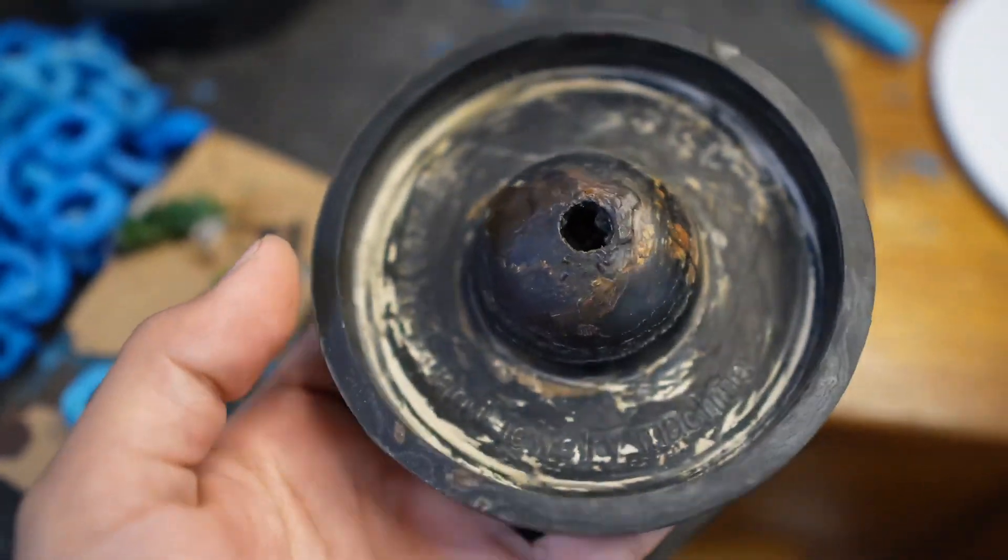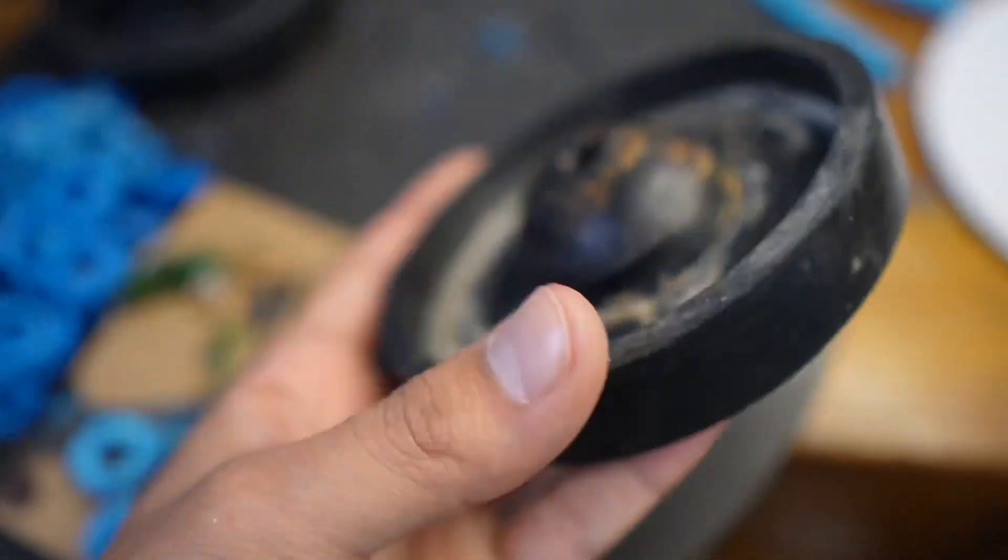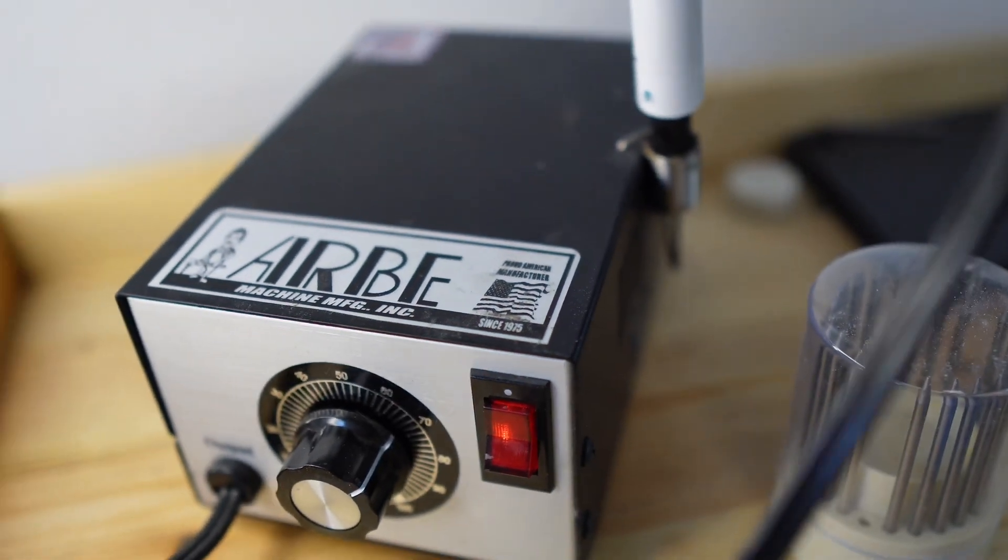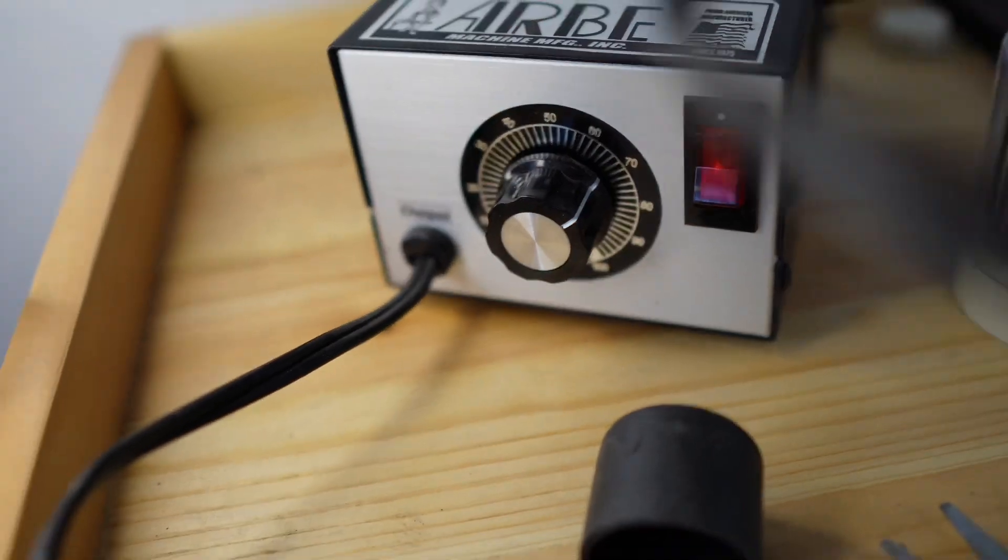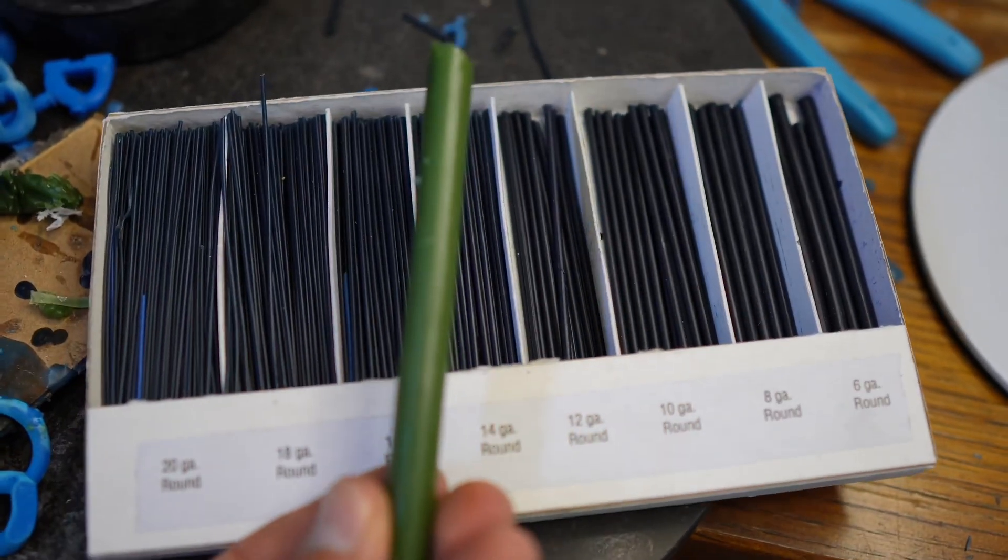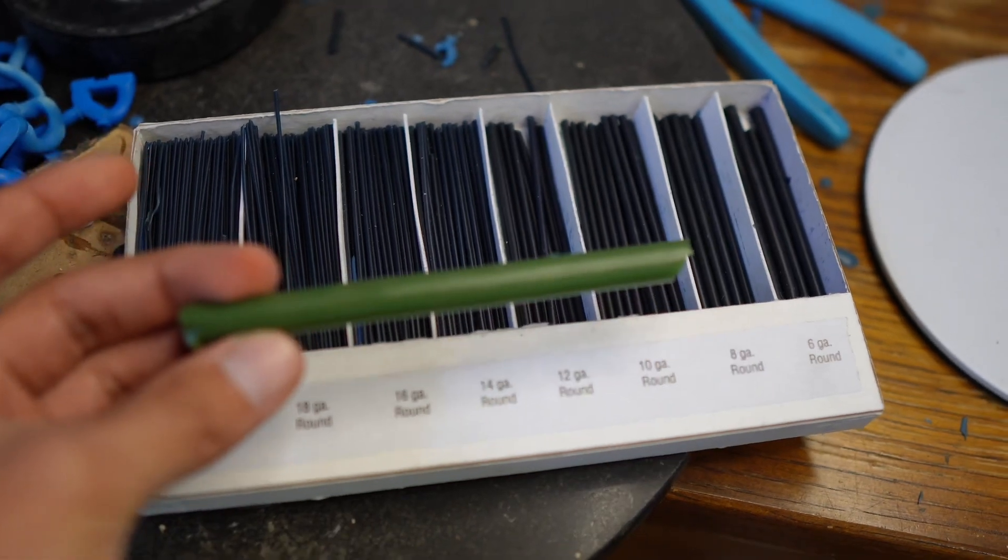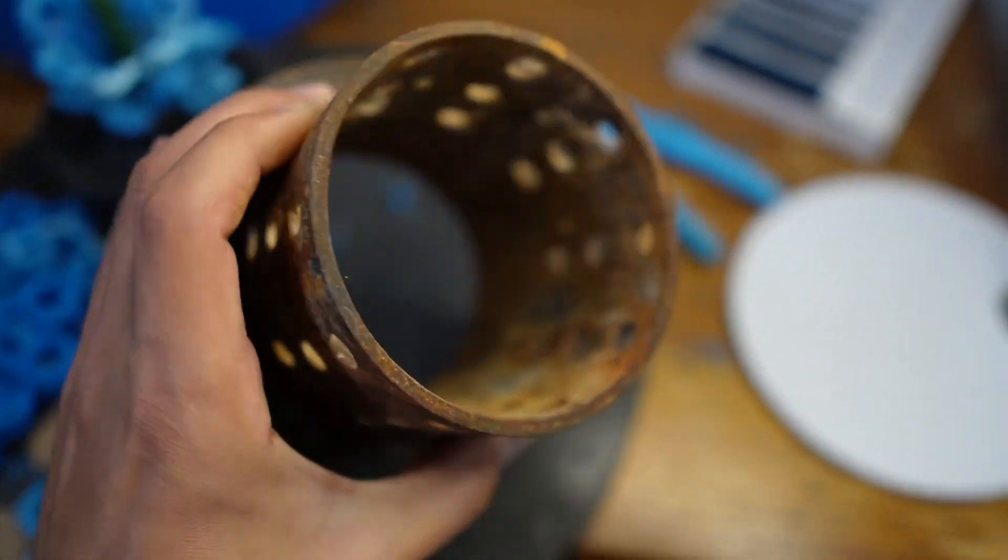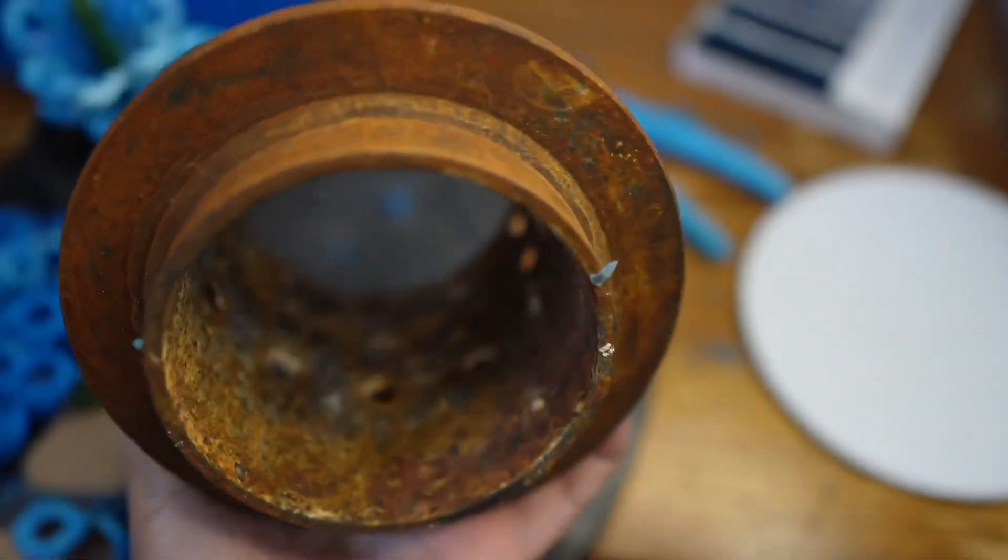So first item that's going to be needed is the rubber base for the wax tree. Next needed is going to be the wax pen. This one cost me about $200 but there's cheaper ones on Amazon for around $30. Also needed is wax spruce for the connections and last but not least the castable flask is going to be the last item that you're going to be needing.